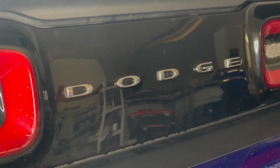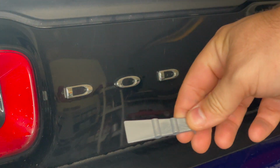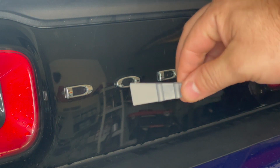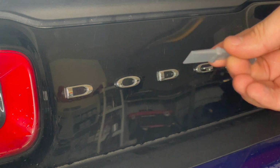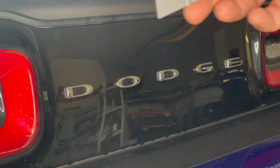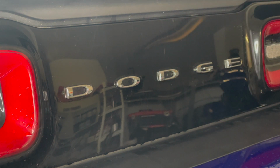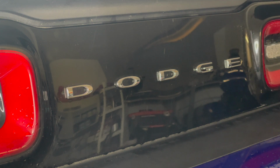Alright, y'all, so to debadge this, we're going to heat it up first. I have this tool I ordered online in a kit for vinyl wrap, and I think it'll do a pretty good job on what we needed to do. If not, I got other ideas on how to get this stuff off. So first we're just going to heat up all of them, scrape them off, and then come back, clean the area, and then we'll start adding the decal.